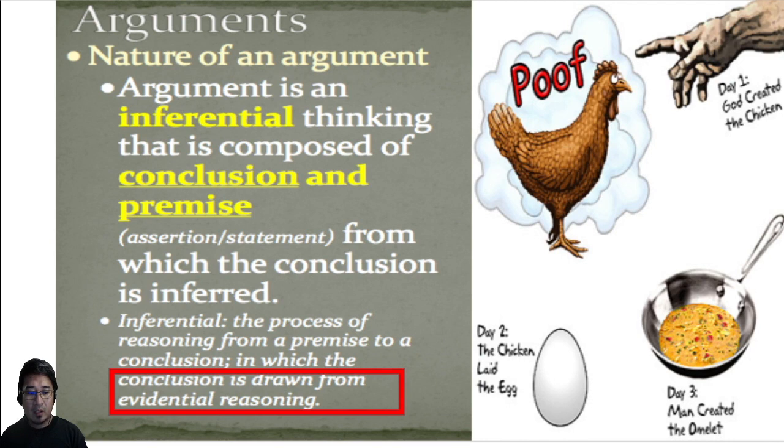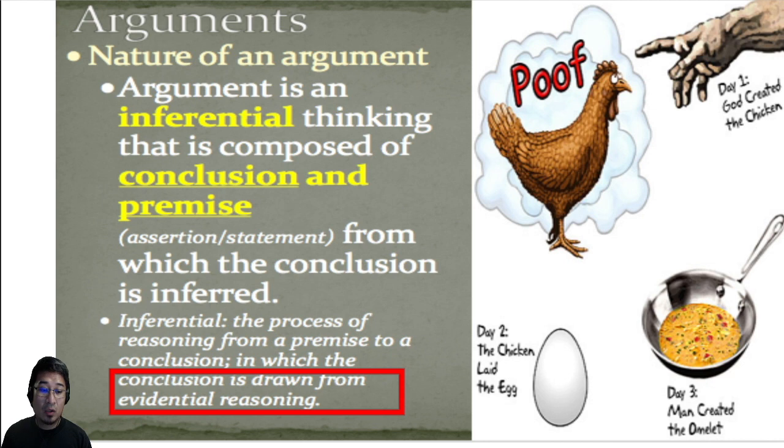The next rule that we must observe in an argument is the rule of inference. A while ago, I was able to discuss the rule of syllogism. Ang sinasabi natin for rule of syllogism, yung conclusion, nakuha natin yung conclusion because of the pattern and then connection of the premises, major and minor premise, they are interconnected. That's why we're able to acquire the conclusion.